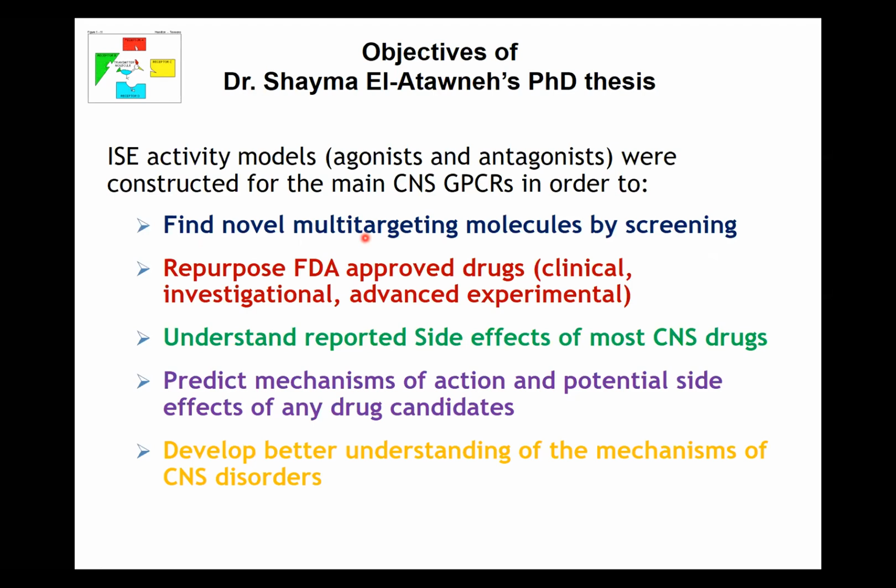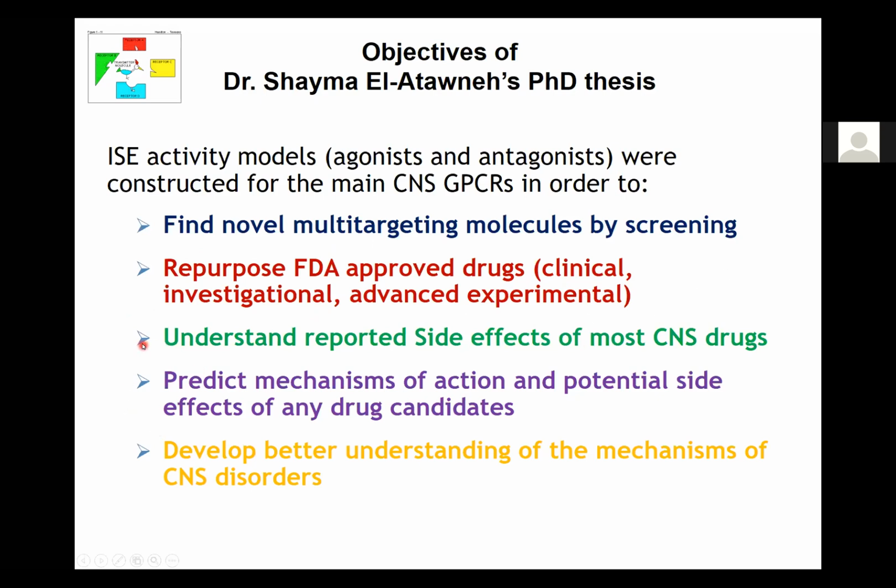The other very well-known idea in COVID times is to repurpose FDA-approved drugs. When we deal with repurposing, we usually use the DrugBank molecules from the Canadian group, which have between 14 and 15,000 molecules that are either clinical or investigational, meaning in the beginning clinical phases, or advanced experimental molecules.